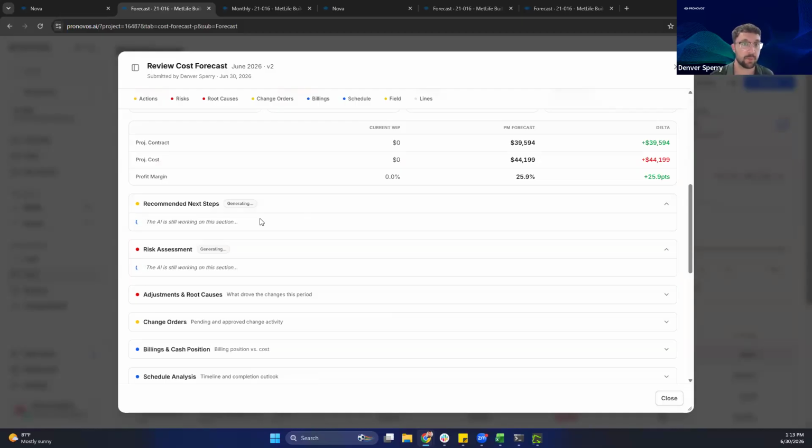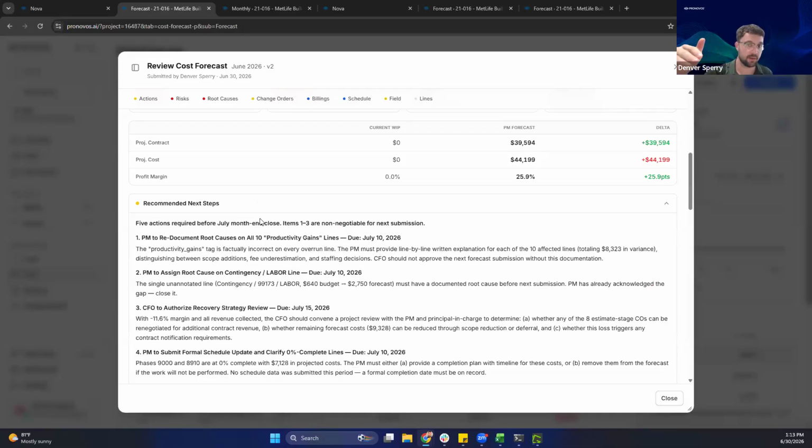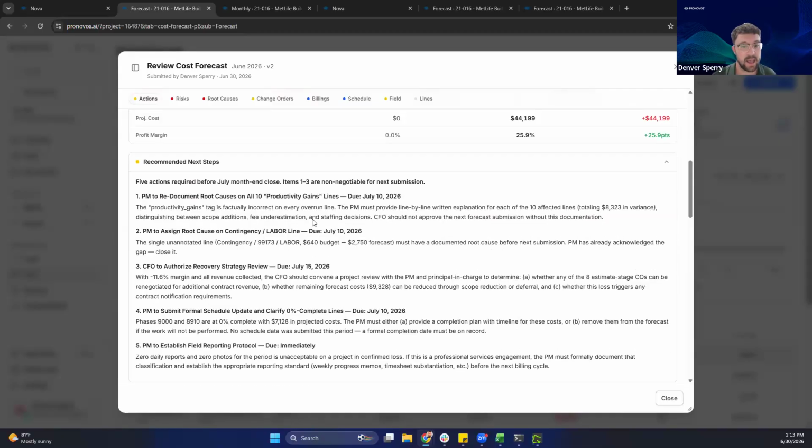And I think, Garrett, compared to the current iteration of ProNovos, we can obviously put the adjustments in, track the reasons for it, and it works really well. But I think adding this on top of it to give us some call outs to maybe what those next steps are can be really, really helpful.